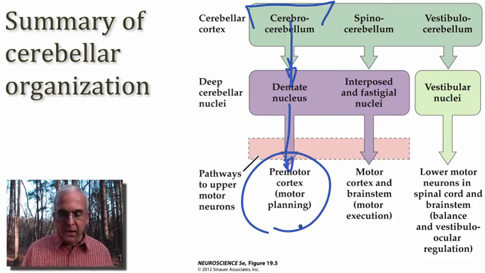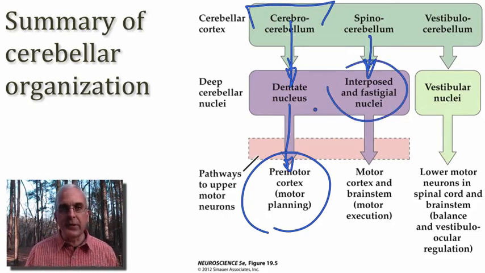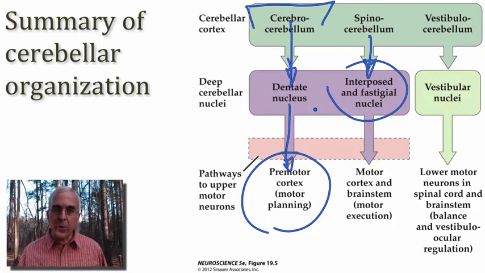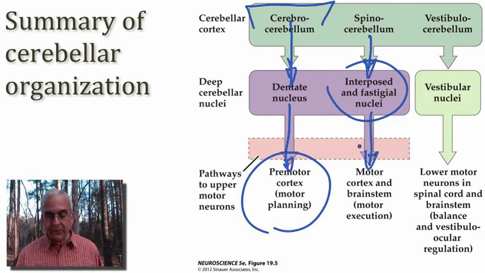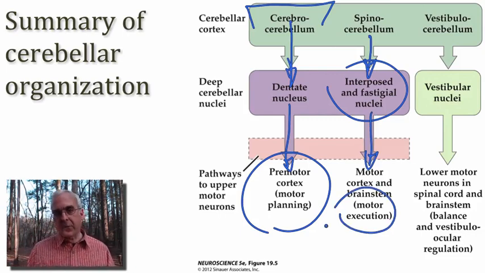The spinal cerebellum sends its inputs down to the more medial parts of the deep cerebellar nuclei, engaging the interpose and the vestigial nuclei. The interpose nuclei are growing connections that impact the motor thalamus and can, in turn, directly affect the output of the motor cortex. But the interpose nuclei, together with the vestigial nuclei, are also growing axons into the brainstem reticular formation. So we think that together these inputs are governing the execution of behavior more so than the planning for the skilled performance of what we do with the distal extremities.